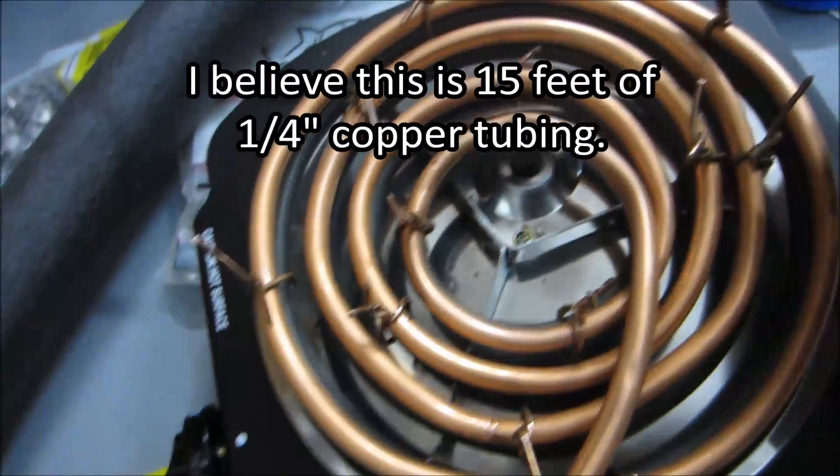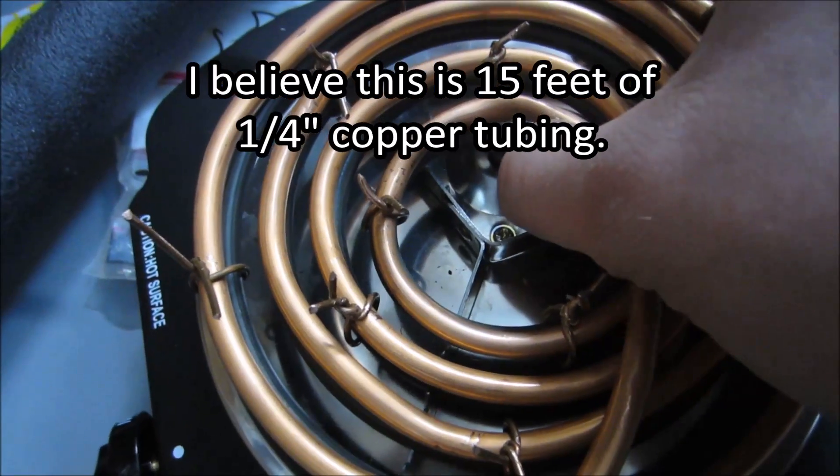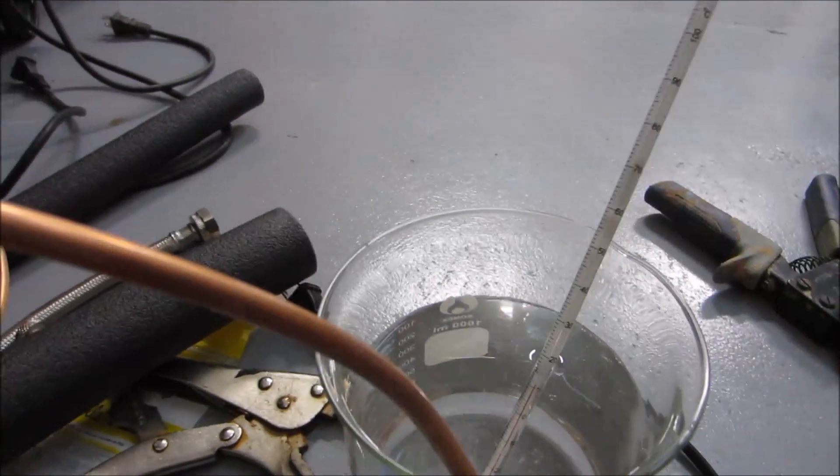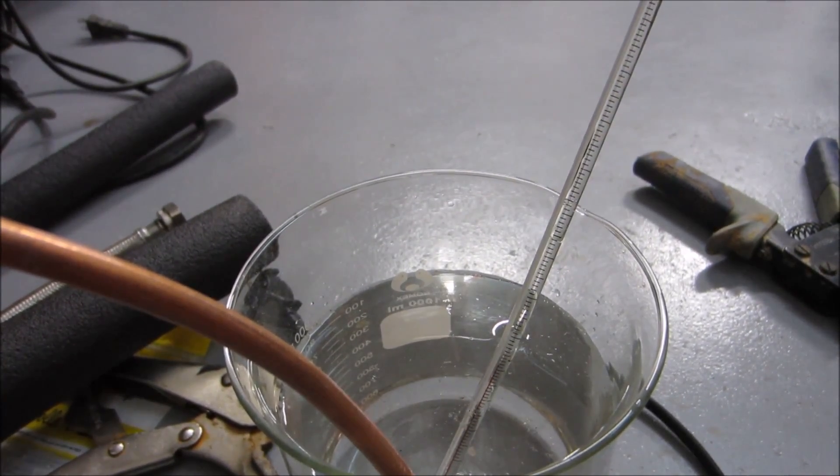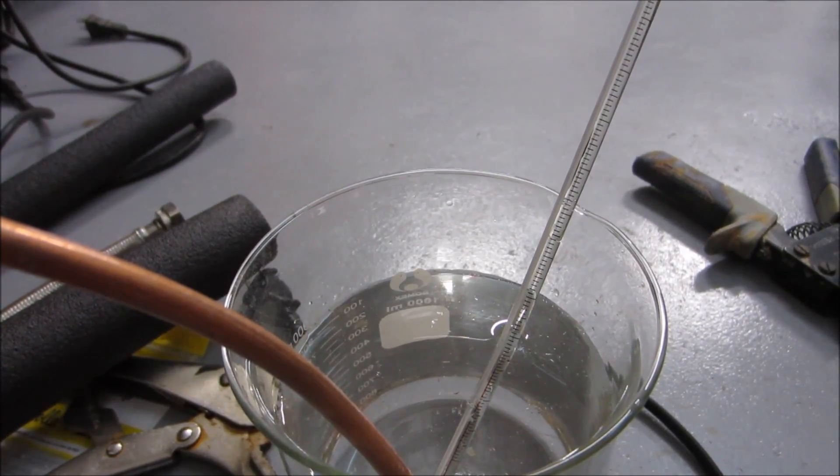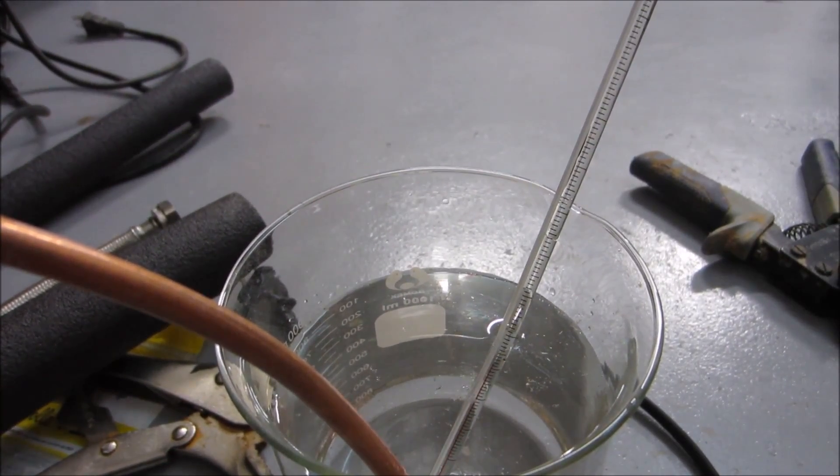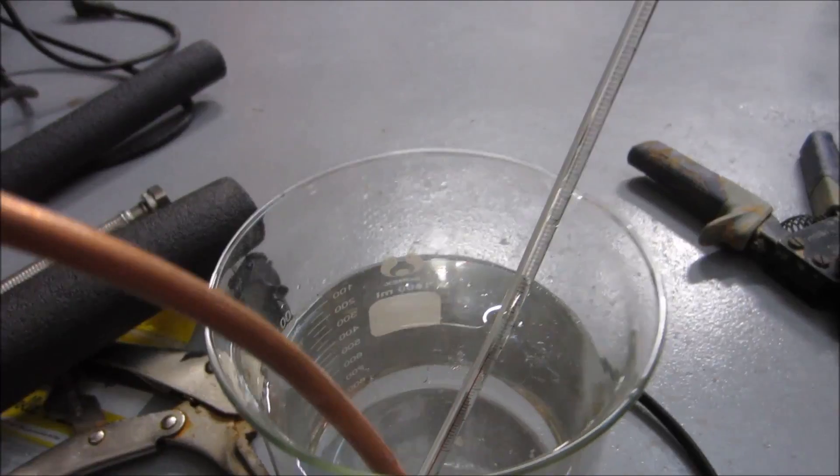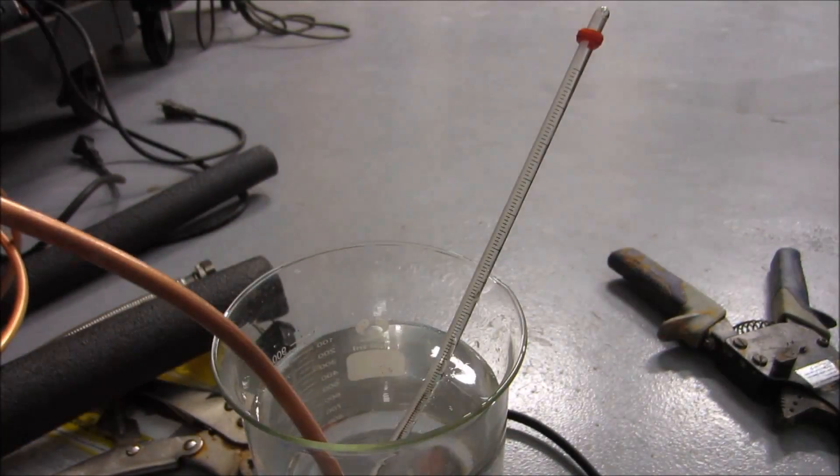This is my initial setup here. This is going to be my cold, this is going to be my hot. I have this tied on here with some copper wire, so it's not even making excellent contact. I ran this through with just cold water at 11 degrees Celsius. 10% of that is 1.1, so 11 minus 1.1, roughly 10 times 2 is 20 plus 32, so we're at roughly about 52 degrees Fahrenheit. There you go, 51.8 degrees, about 52 degrees Fahrenheit.